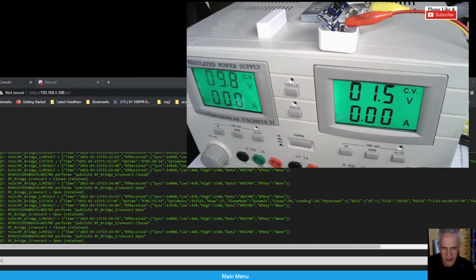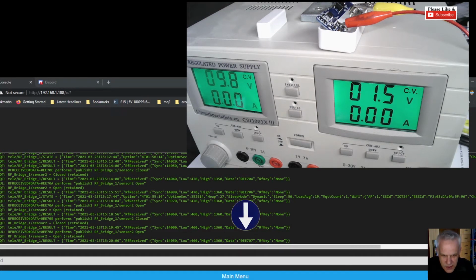And as we learned in the last video, if I now press the tamper switch, I'm going to press it and release it. You see the light come on. I get 0EE707.